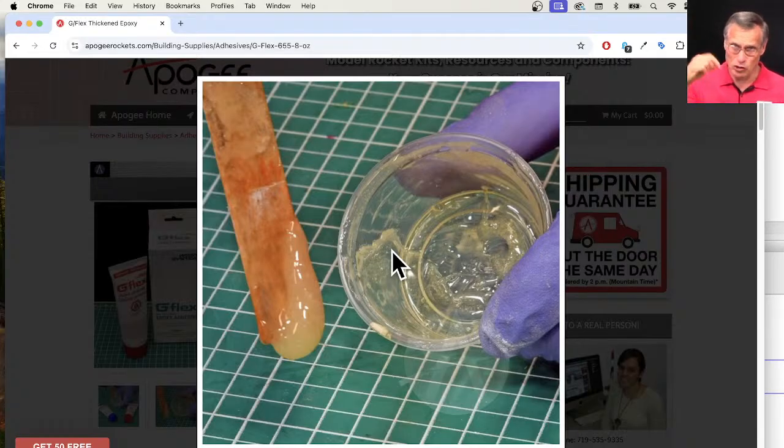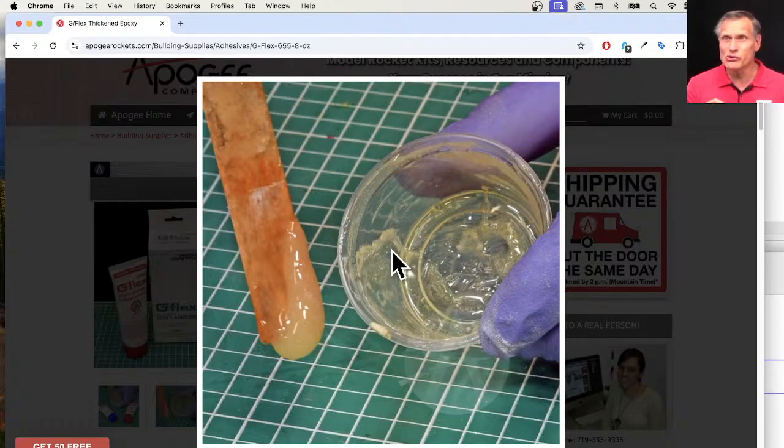It's got a little bit of rubber inside the epoxy, which gives it a little bit of flex, and that's where the name comes from, G-Flex. So it's a little bit more flexible. So if your rocket lands on the ground, the fin can flex a little bit without breaking a fin fillet. That's kind of why we like this.